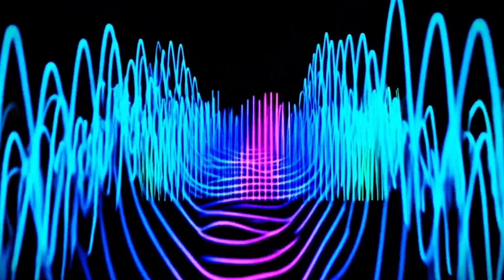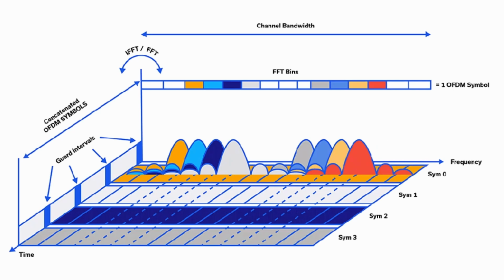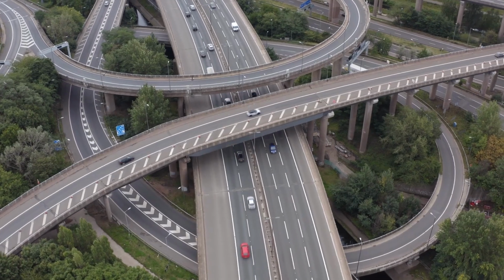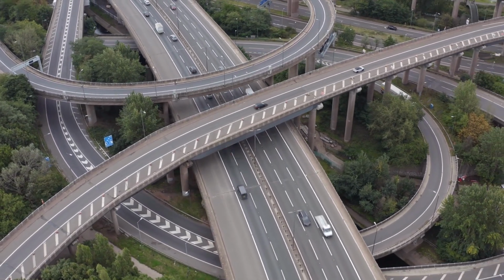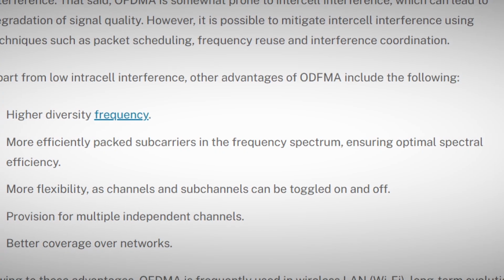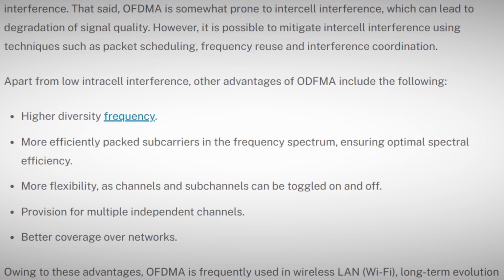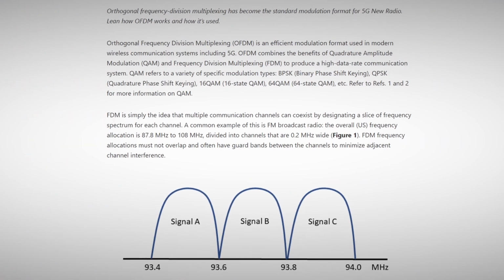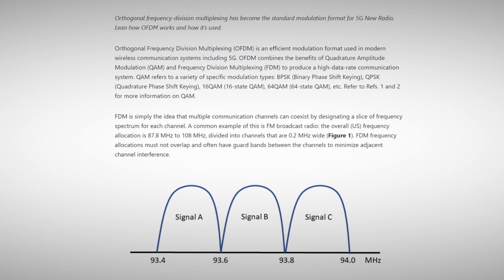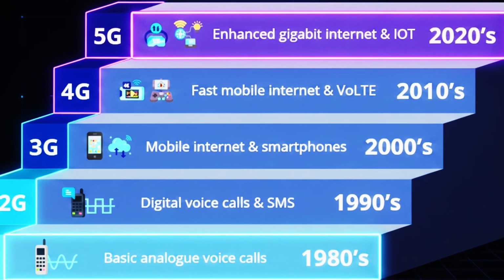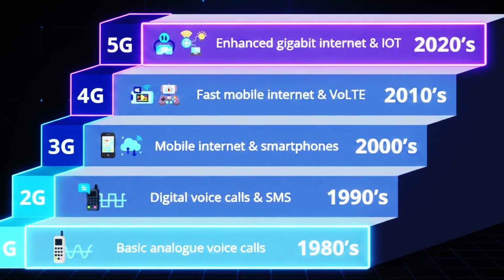Think of it like this. Instead of everyone talking in different codes like CDMA, the network splits the available frequency into thousands of tiny lanes. Each user gets a few of these lanes. Because they are placed very precisely, they don't overlap or interfere. It's like a superhighway with many narrow lanes where each car stays in its lane without colliding. This method is far more efficient for carrying massive amounts of data, which is why OFDMA became the backbone of 4G and 5G networks.